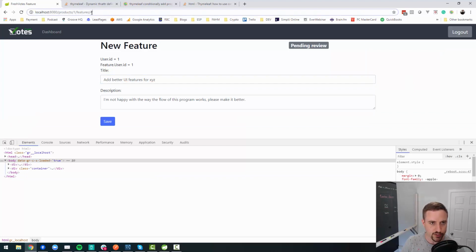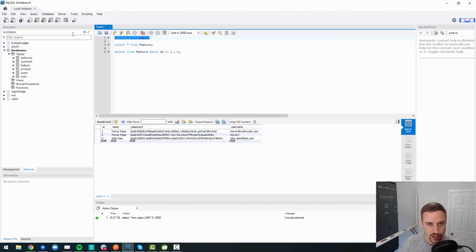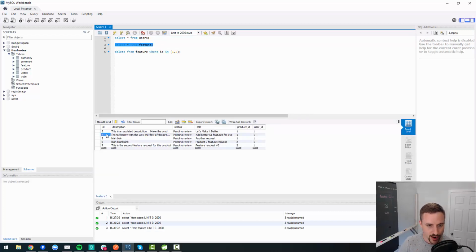So for feature ID 4, let's change the ID of the owner, okay? So the IDs that we have are 1, 2, and 4 to work with, the user IDs. Okay, I did the select star from users. Those are the 3 user IDs that I have, 1, 2, and 4. So now we say select star from feature, and feature ID 4 needs to change to another user ID, 2 or 4, right? So let's change feature ID 4's user ID to point to 2.